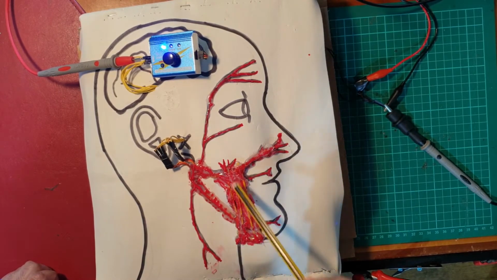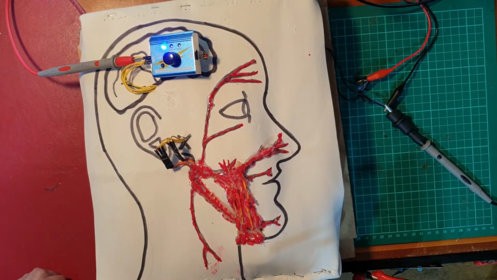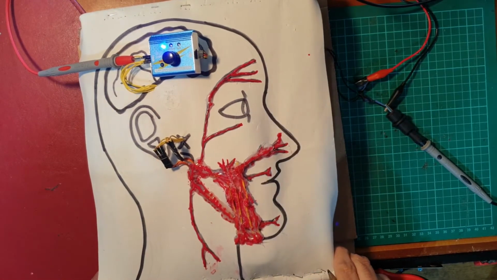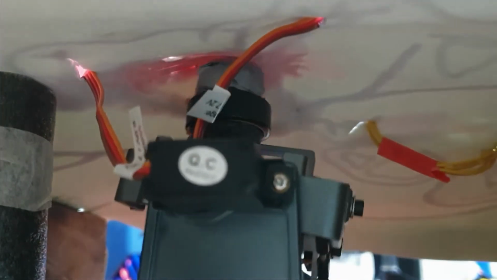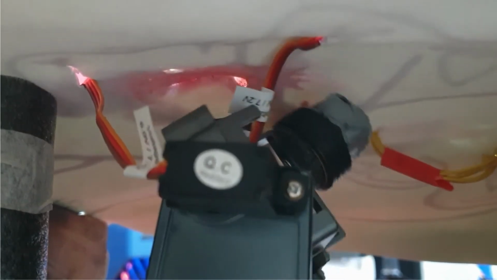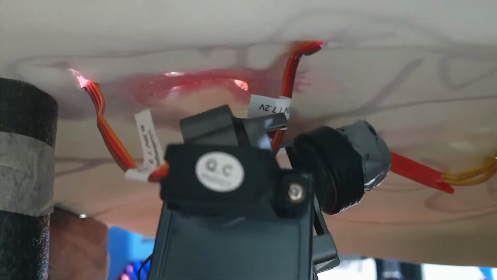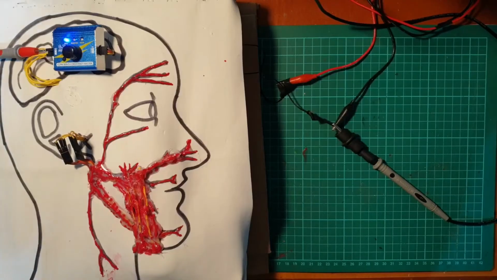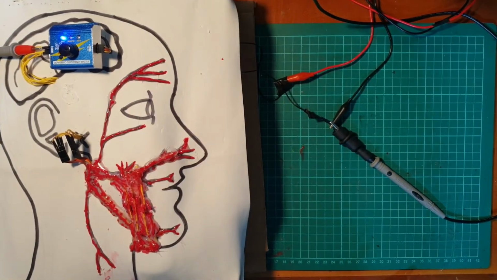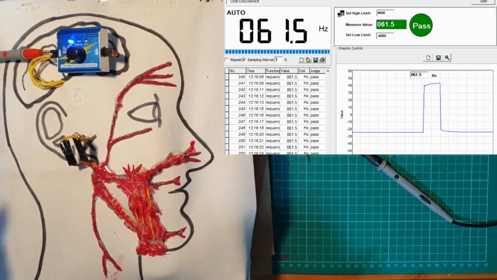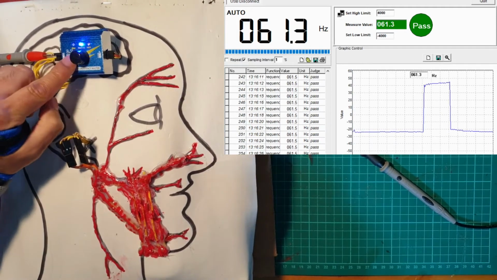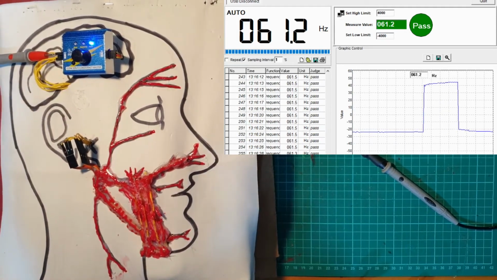And to represent the muscles, I'll just show you underneath the skin. So I've connected a couple of servos to a 2-axis gimbal, which is connected to the microcontroller, and the ball on the top gives the impression of muscle movement. Okay, so we are in good health and we want to move our facial muscles. So we send a signal from our motor cortex through our facial nerve, and everything works as expected.